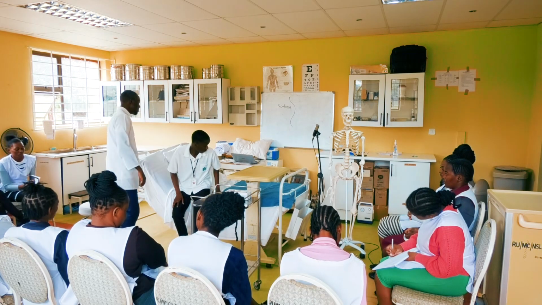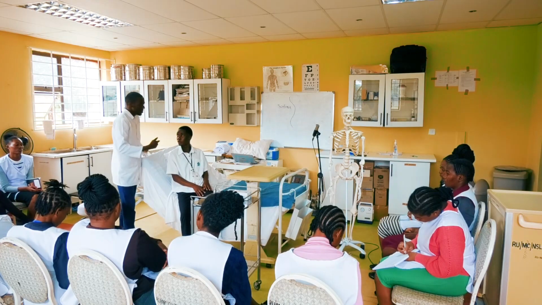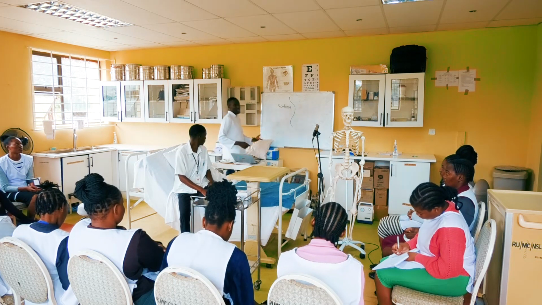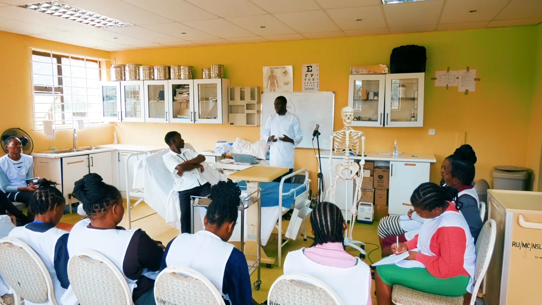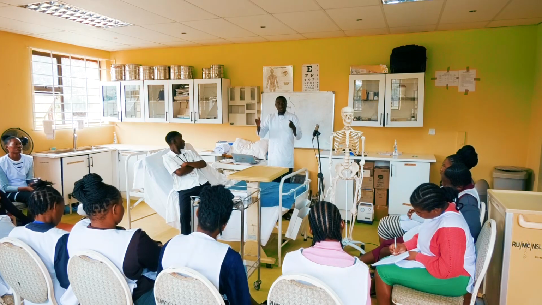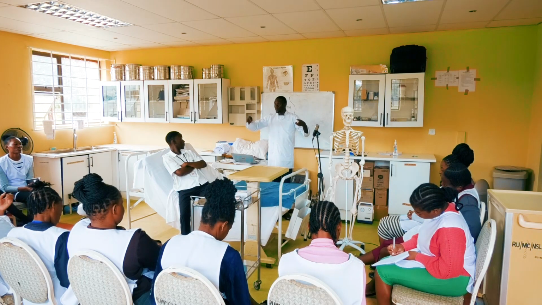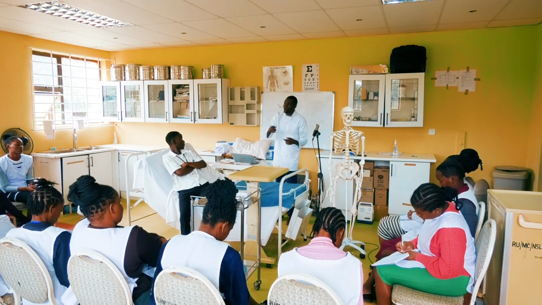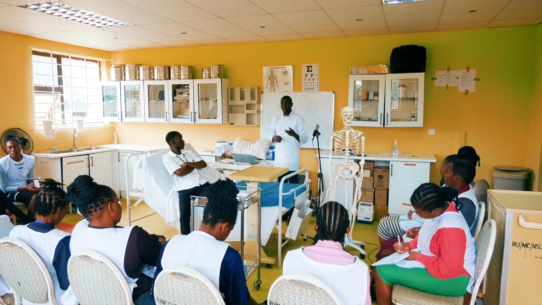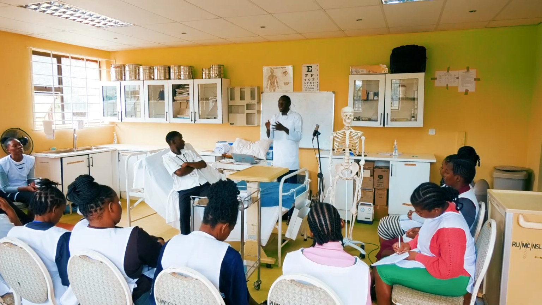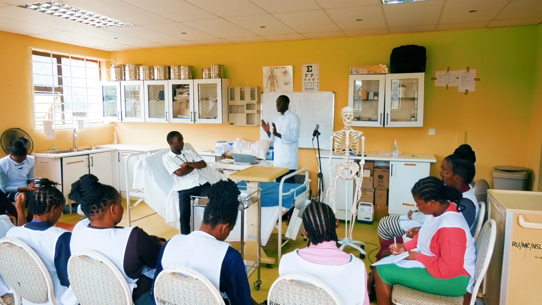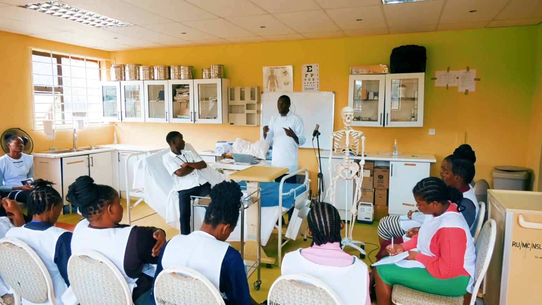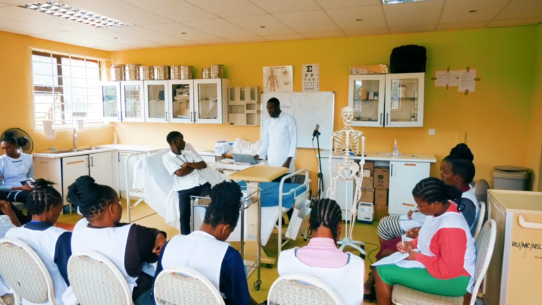Okay? So now, the other one is also about the gait, where we call the cadence. Cadence is where you tell the patient to walk, right? So now you are counting the number of steps the patient is making in a specific period of time. So maybe you tell the patient, can you walk for 30 seconds? You need to start assessing or counting the number of steps and how the patient is walking. So during the gait, you are checking how the patient is walking and the number of steps the patient is making. Okay. Then we go to the measurements.